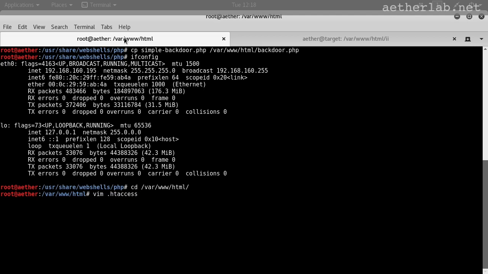.htaccess is an Apache configuration file where you can extend the main Apache config with additional configuration, but on a folder basis. So wherever this file is, that adds a new configuration to that folder and all subfolders.